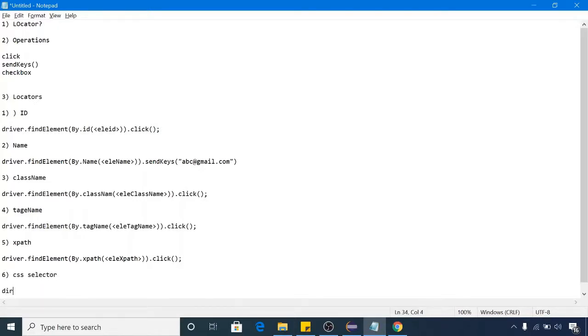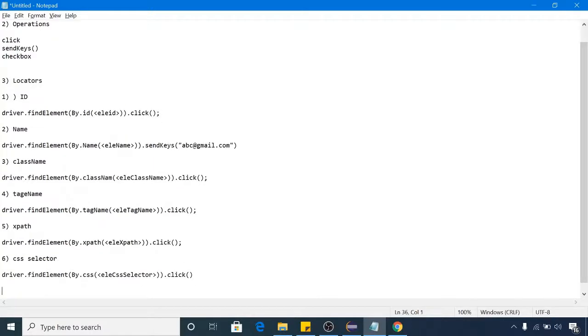You can use it like driver.findElement by.css, passing the element css selector. You can perform a click operation or any operation.